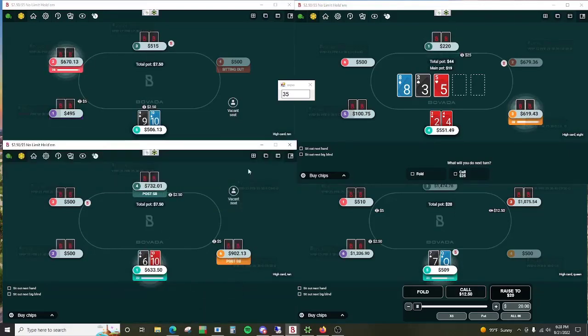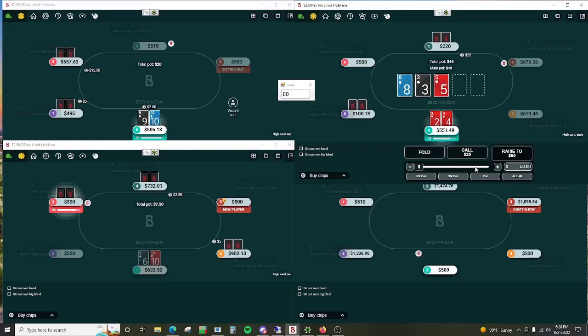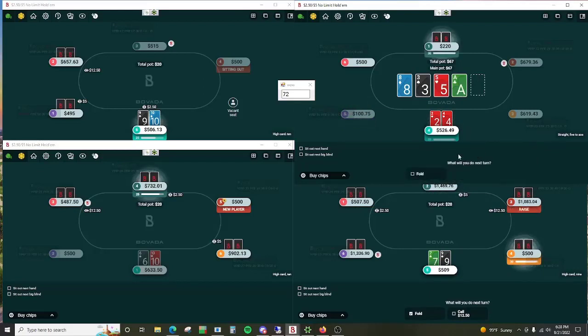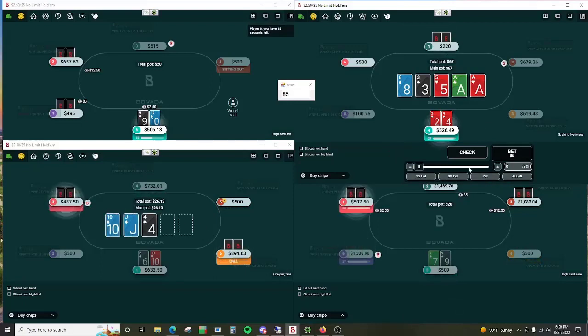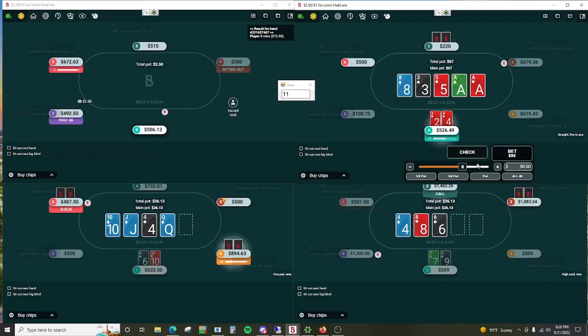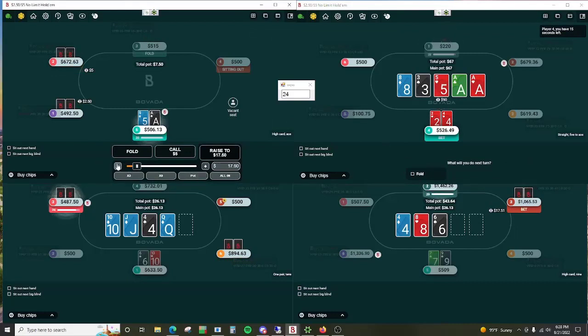Actually, after turn goes check check, it does look like... Oh, this is... I'm gonna proceed with a call. And just bink the nuts. Okay. Gonna be betting very big. So basically on paired boards, long story short, people hate folding. So I'm just never going to bet anything other than big with this hand.